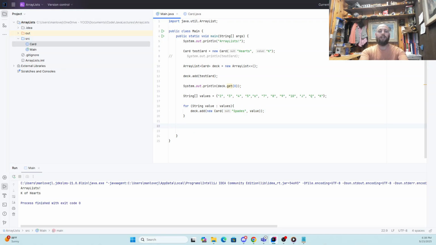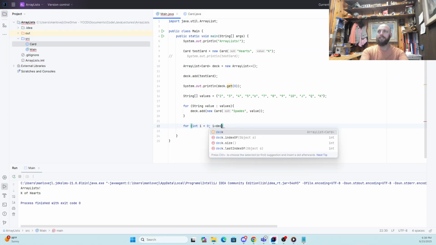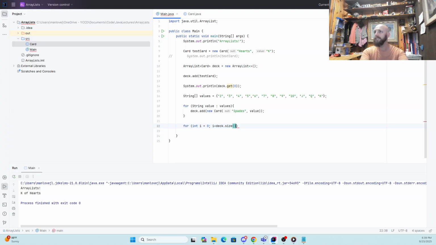So let's loop through our deck. Here's a way to loop through the deck, looping through by index. I'm going to start an integer i at 0, and we're going to go as long as i is less than deck.size.